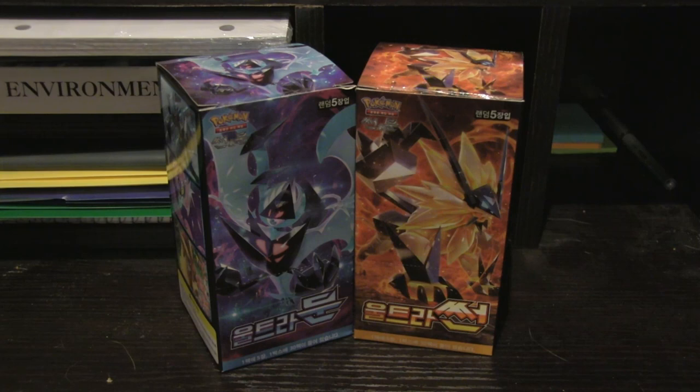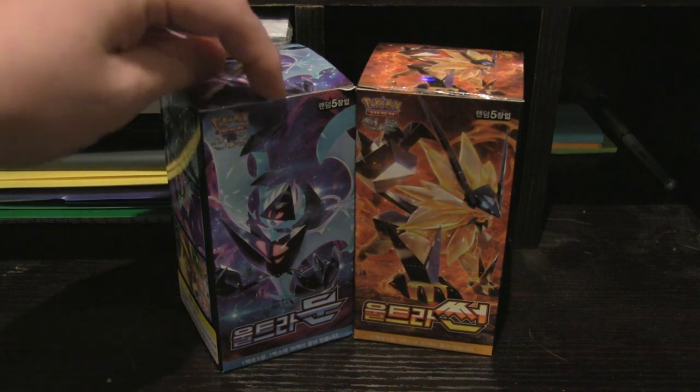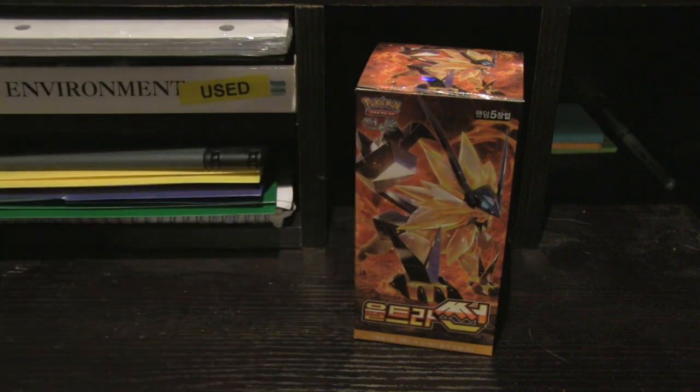Hey everybody, today we're going to be opening some Pokemon cards because Korean Pokemon cards might be interesting. We'll find out, I suppose. So I already cut the tape on these, but we'll open these up.